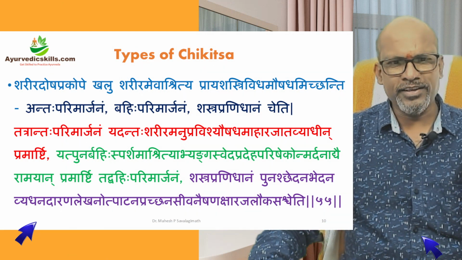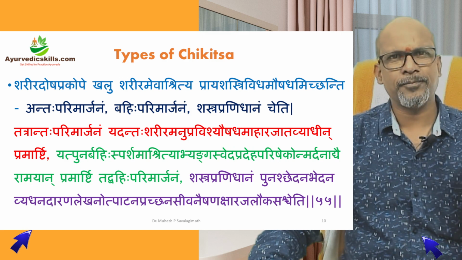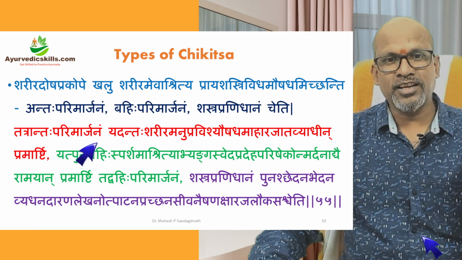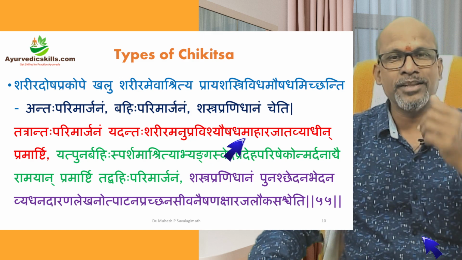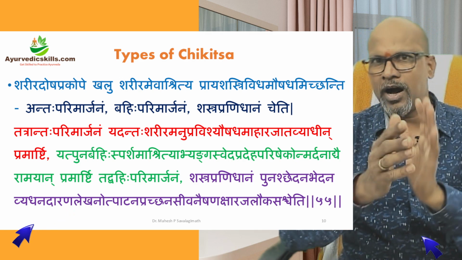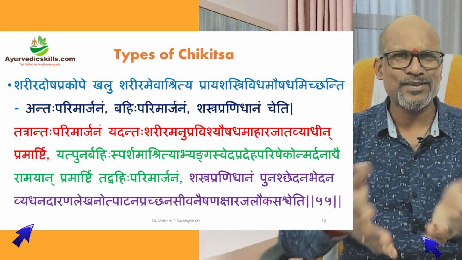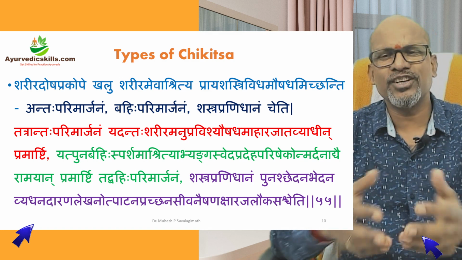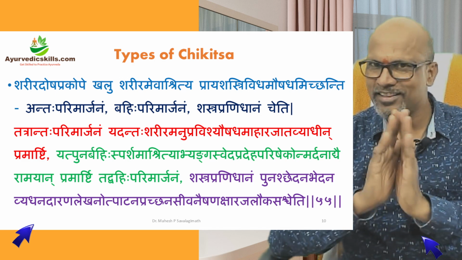So antah parimarjanam: yad antah shariram anupravishya aushadham aharajatam vyadhim pramarshti, meaning it cleans away, destroys, eliminates, neutralizes, counteracts. The medicine that goes inside the body then acts on the aharajata vyadhi. Food is the main source of any disease, including Kushta. 90% of the etiology falls in the category of ahara. So the medicine goes inside the body, and whatever ahara-related disease is inside, not outside. What is presenting outside is not given importance here. What is inside, what type of presentation it is having inside, or what is happening inside, correcting that is antah parimarjana chikitsa, right?